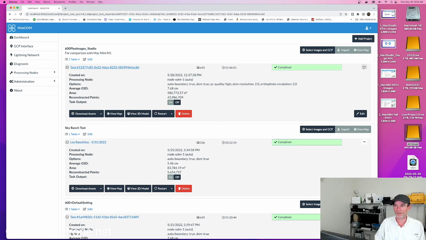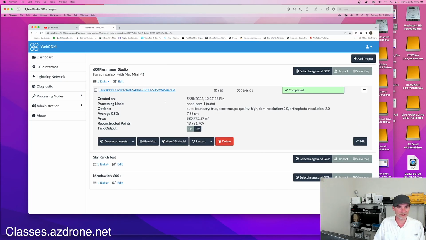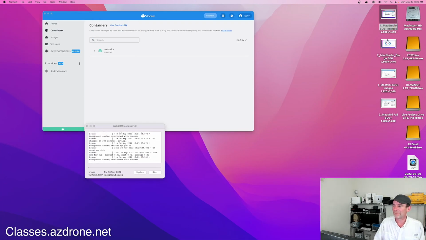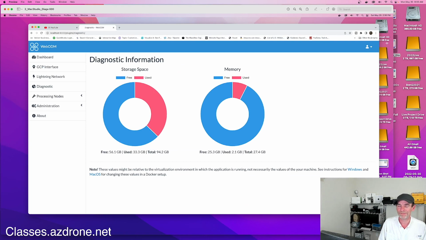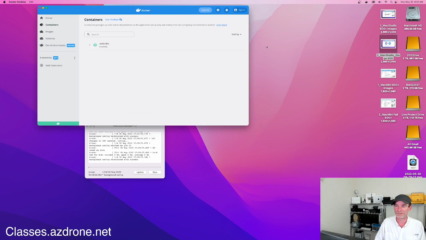Now, one thing, I'm going to pull up two screens here really fast. Let's minimize this one, and I did a couple of screenshots for you here. So, a screenshot of what we were just looking at. Let's close that one out, because one of the things that we have going for us now is we've got a lot more RAM. We've got a lot more storage space. So I went into the diagnostics of WebODM just to see how much memory we are using out of that 32 gigs and how much storage space we have used so far. So we had enough storage space to do that large model plus those other couple of models. Let's close this preview out really quickly, and we are going to mention Docker momentarily.